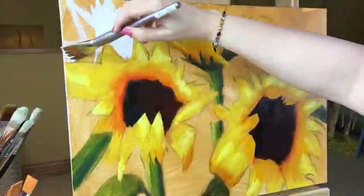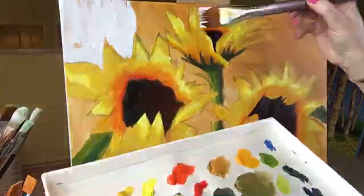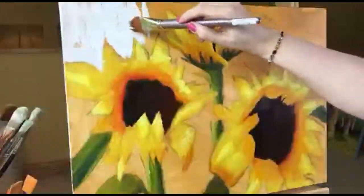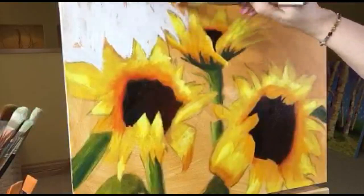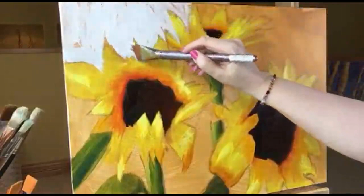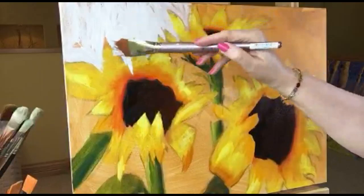And just go in, and I'm not going to try and cover all of the yellow ochre that was used at the beginning. I want to try and have some of it show through, and this is part of the loose and expressive. I'm just letting my wrist kind of play over the top, and I'm going to put a mark. Let's go all the way. So I just did that where you see we had it painted all the way up, and I can just go in and do a little mark like that.